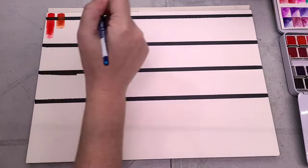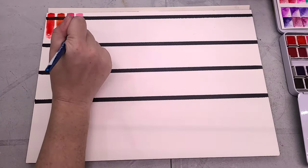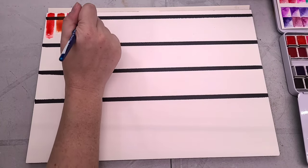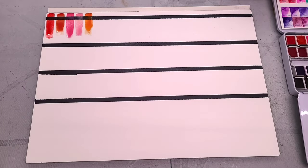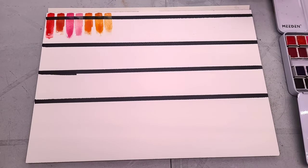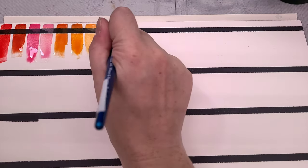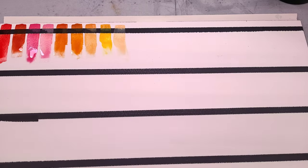Now, unfortunately, my misgivings that I had while doing the initial swatches, this paper did not prove any different. So our first paper was an inexpensive cellulose paper that came with the package. This is a much nicer cotton rag paper, and I can't really say that I see an increased quality difference, even though we're working on the nicer paper. The colors do look bright and enticing, but that's usually pretty true for dye-based watercolors and for watercolors that have a lot of optical brighteners.